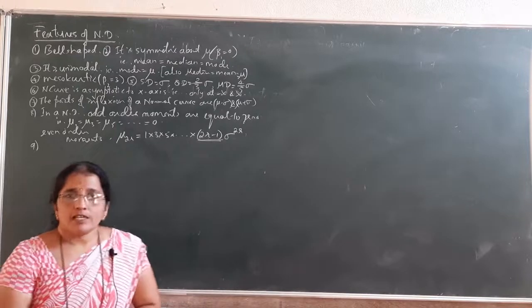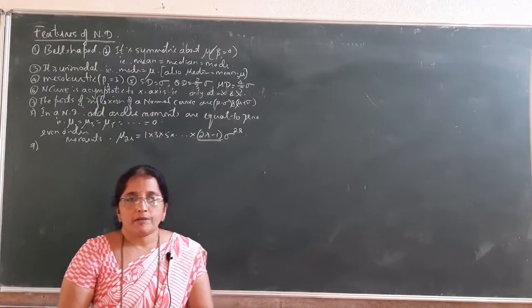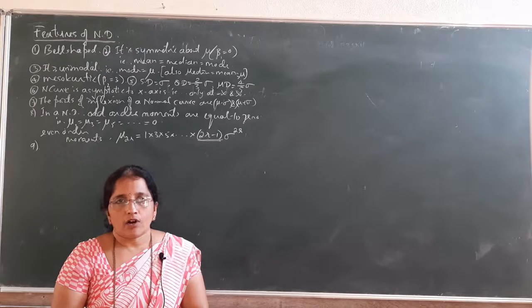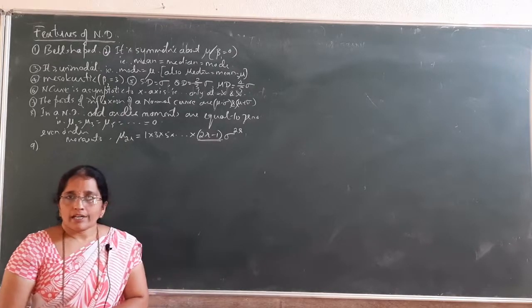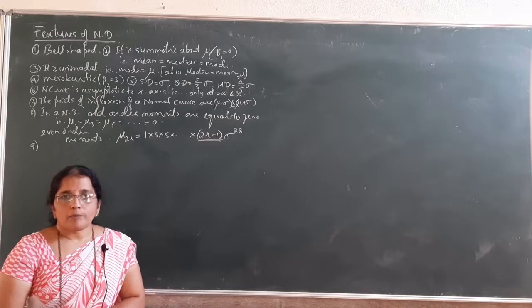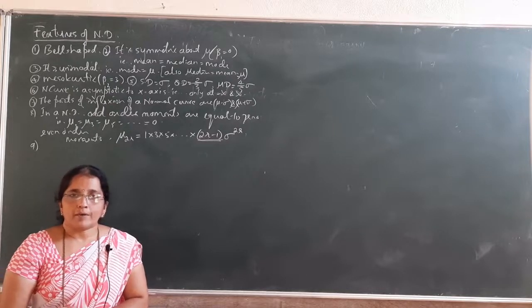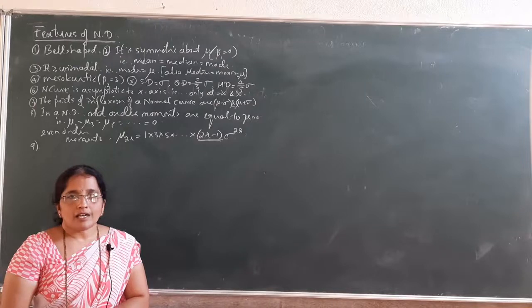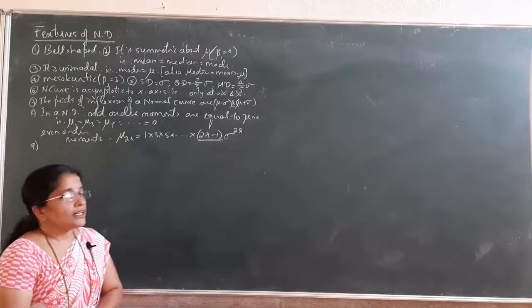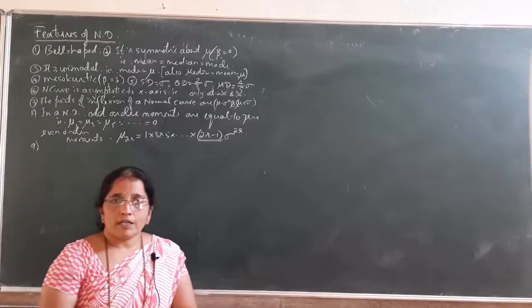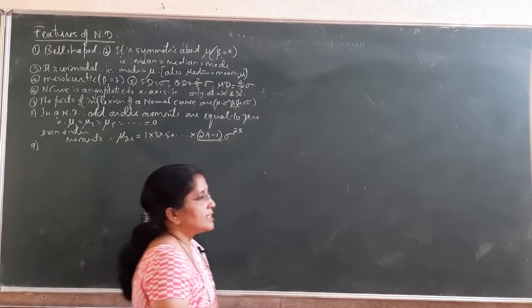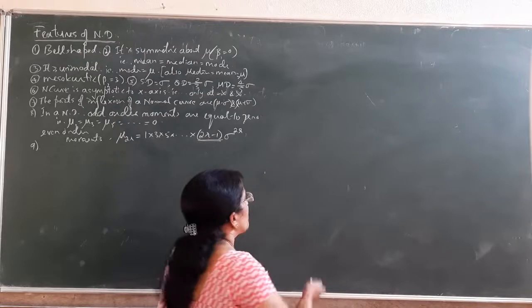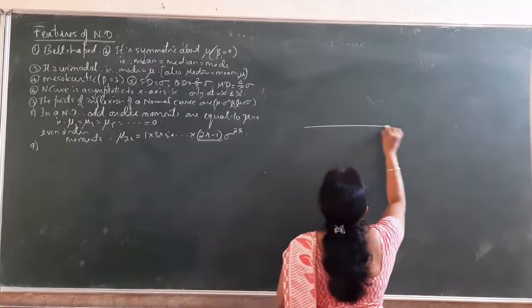What is a frequency curve? A frequency curve is obtained by considering the frequencies along the y-axis and the values of the variable along the x-axis. In a similar manner, a probability curve is obtained by considering probabilities along the y-axis and the values of the random variable along the x-axis. Here, we now know what the normal curve, or the probability curve of a normal distribution, is.